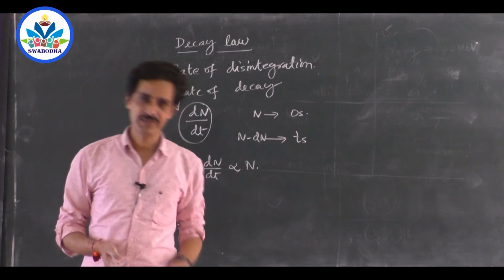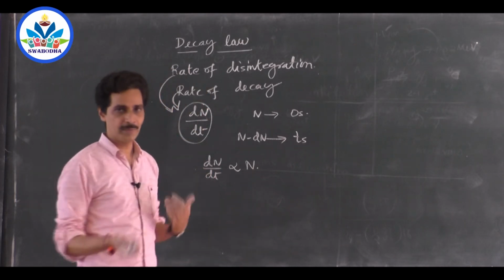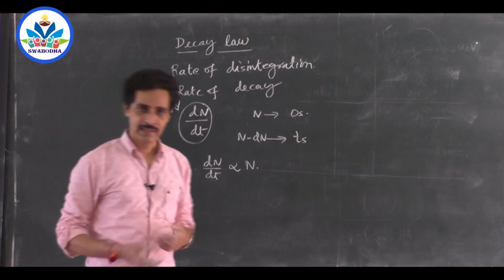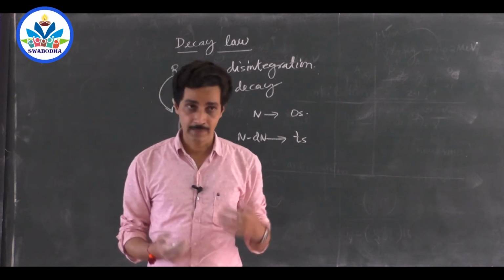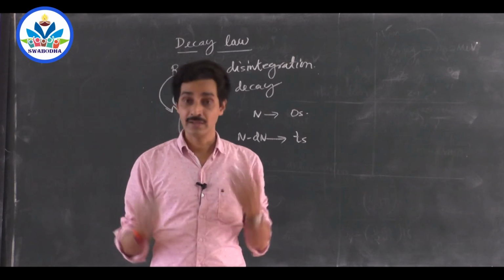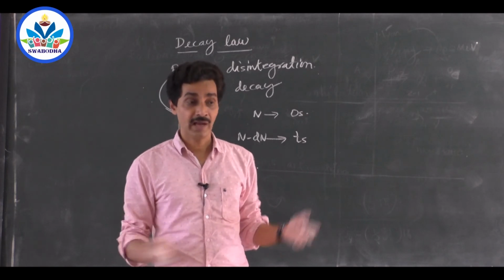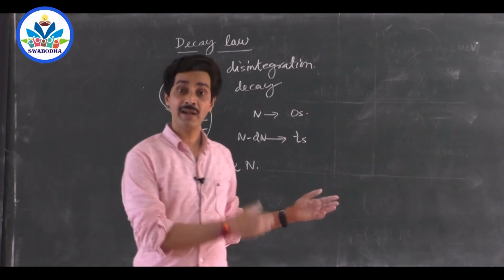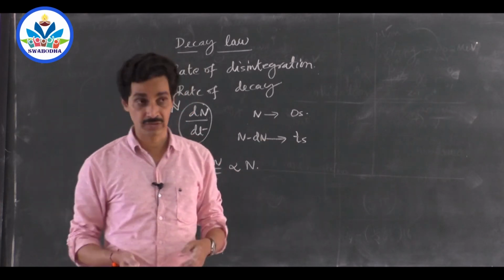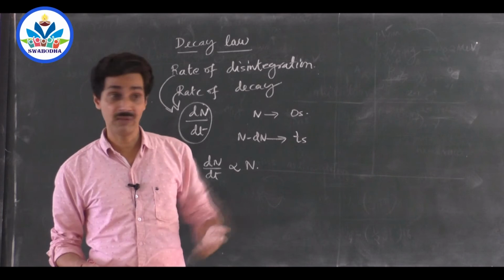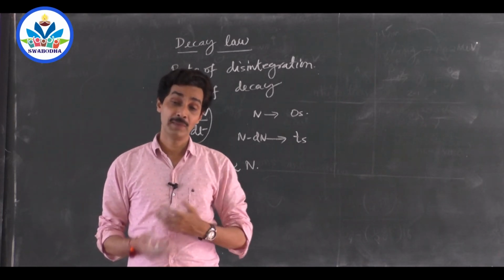Of course, this rate of disintegration, that is the number of atoms disintegrating per second in any sample, depends on the number of atoms in the sample, and also it depends on the sample. Suppose I take 1000 uranium atoms and 1000 radium atoms, will the radium atoms get converted into other atoms the same way as uranium? No, it depends on the sample also. Some samples decay very fast. Some samples decay by taking a long time.